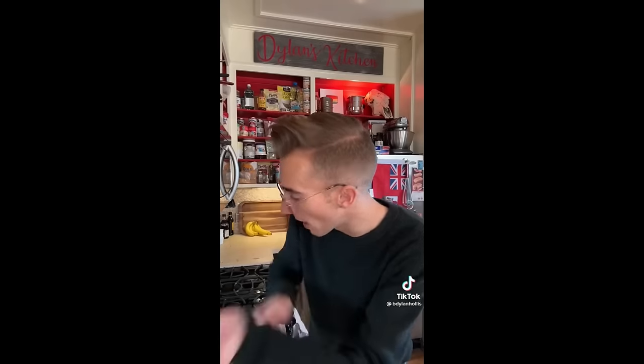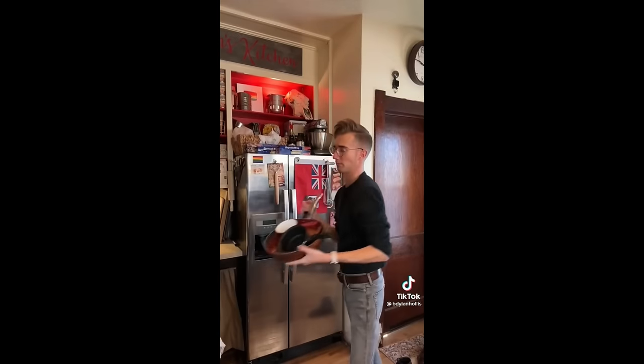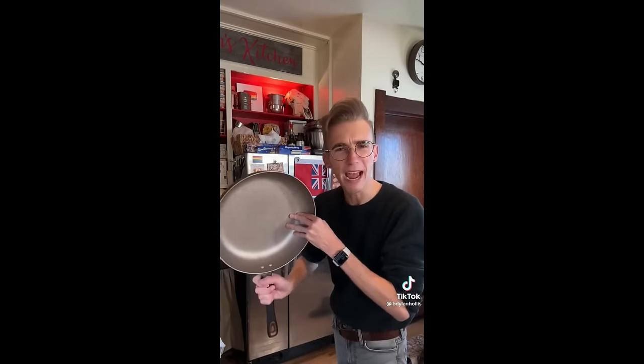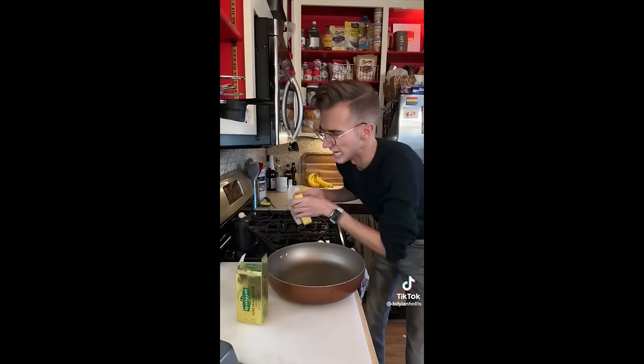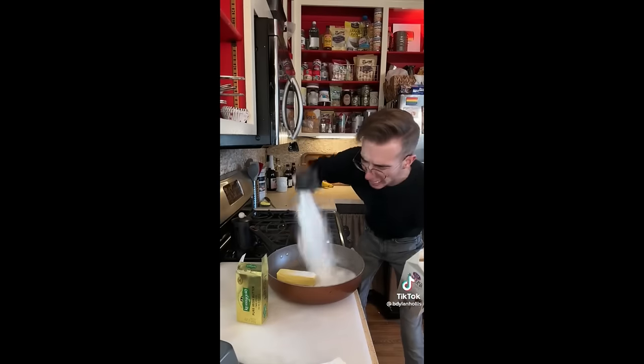Boiled cookies from 1953. These were called boiled cookies because you boiled the ingredients. The 50s was a time of blossoming creativity. Today they are known as no-bakes, which is also the drug testing policy of anyone employed by the government. First up we need a skillet! Do you all call this a frying pan or a skillet? I call it Steve. In goes a half cup of butter, two cups of sugar — calories don't count on Christmas!